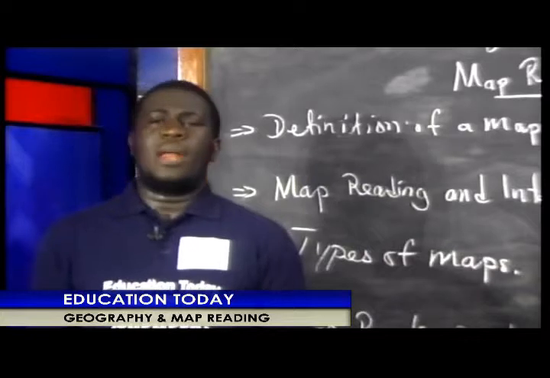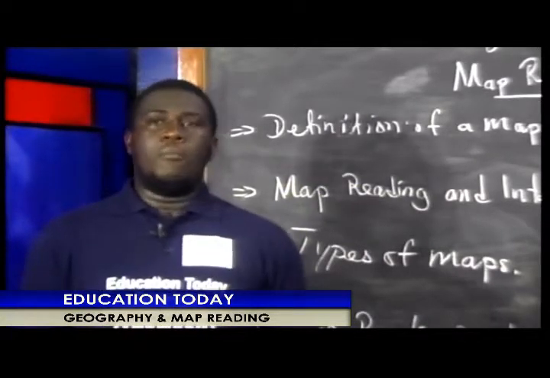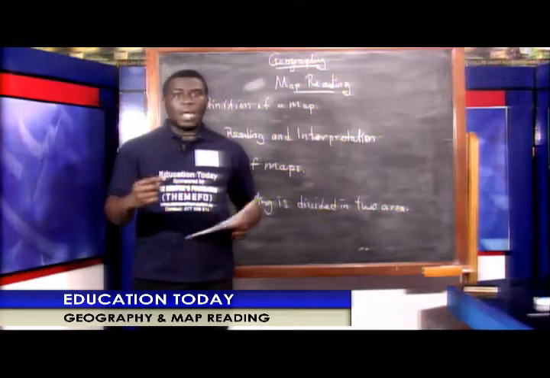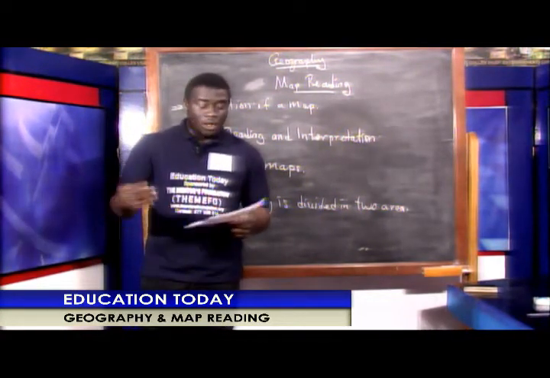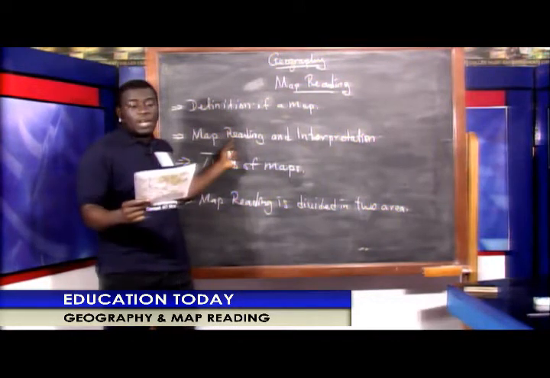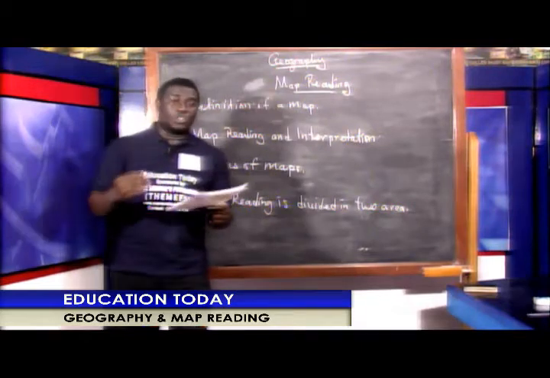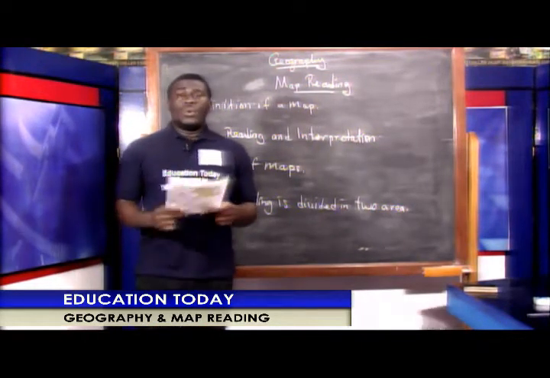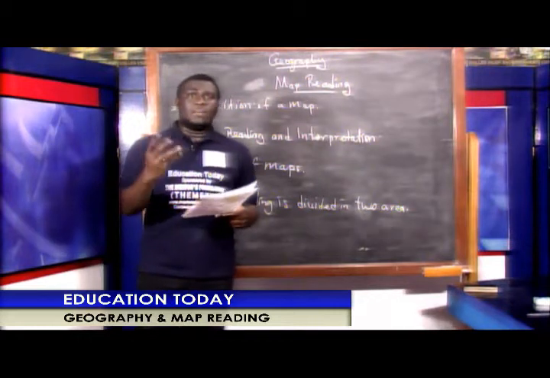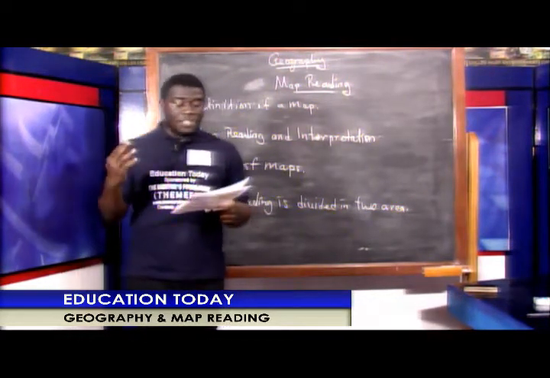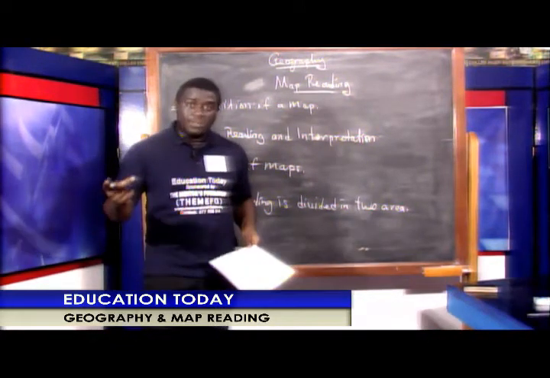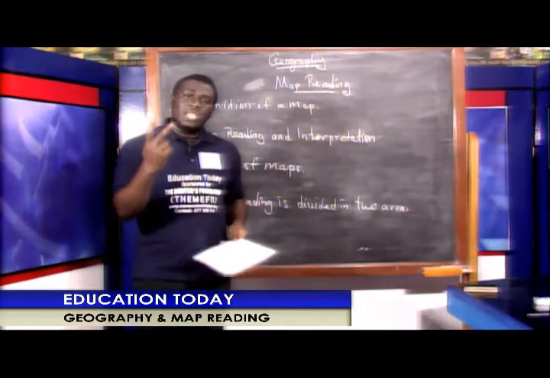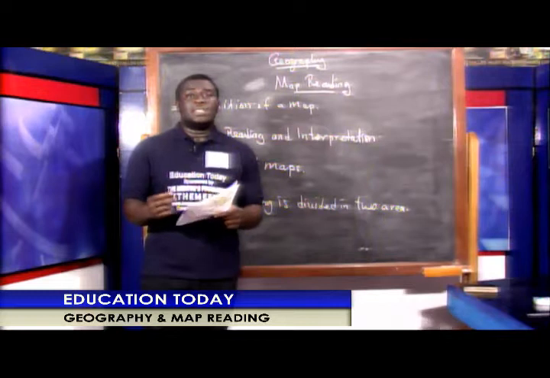We looked at map reading and map interpretation. Map reading simply refers to the identification and description of features on a map, while map analysis makes a step further to look at the relationships and analyze the various sections in detail. We have looked at the different types of maps: topographic maps, geological maps, climatological maps, and other types of maps. We equally looked at the elements of a map. There are 4 elements of a map: the key, the title, the scale, and the orientation. Basically, map reading has 2 sections, which are basic skills, and interpretation and analysis. Those are the 2 key areas we are going to be looking at in this program.